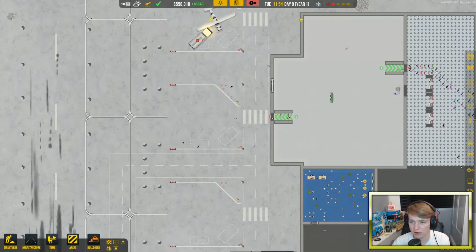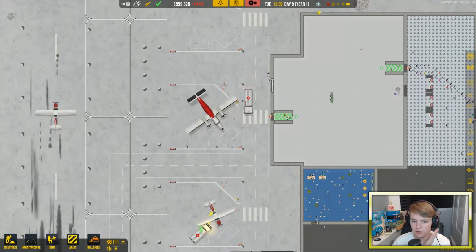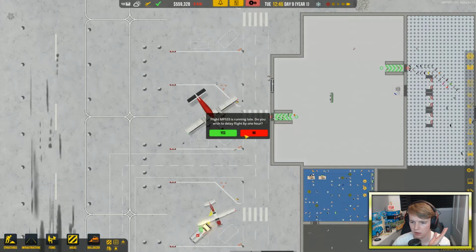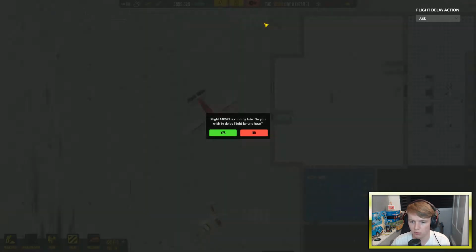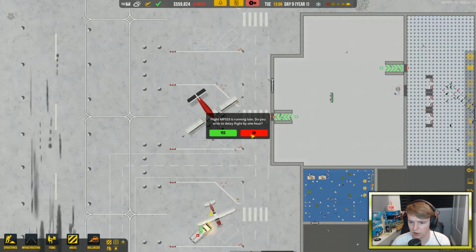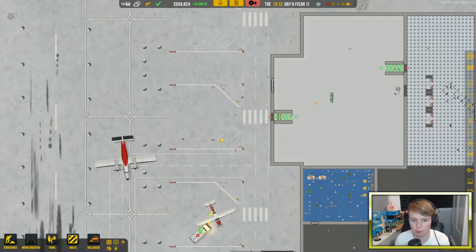Let's get her started. Let's see what she does. Why are these guys back? These guys aren't due here, right? No, so I'm going to send them away. Delay flight. Nope, get out of here. Quick, because we've got actual planes, boys.